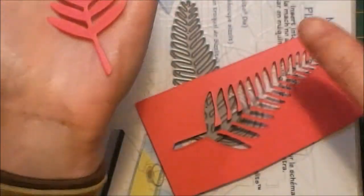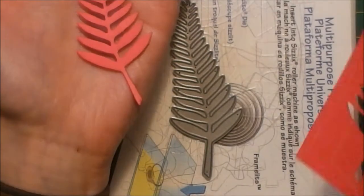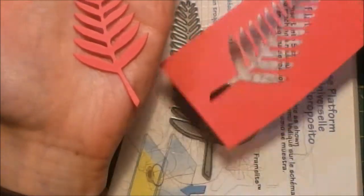And there you go. We have a beautiful, what's this pink color called? I know what it's called.